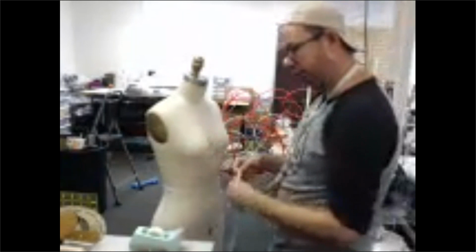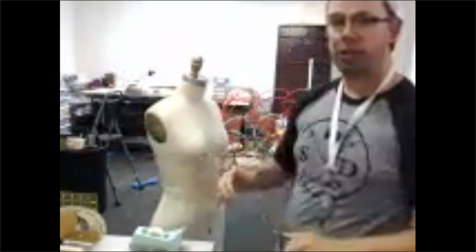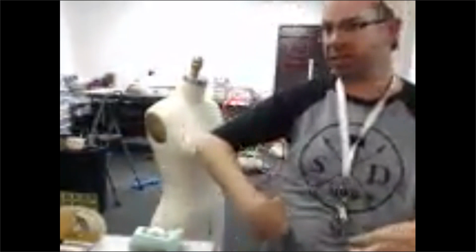Then I'm going to measure around her waist, and it is going to be 26. When I've got the person with me, I like to jab my hand into their side and see where their body actually bends. A lot of patterning disasters come from people drafting to where people wear their pants, and anymore, that's not anybody's waist. So you want to find out where their body hinges. That's a good place to say their natural waist is.